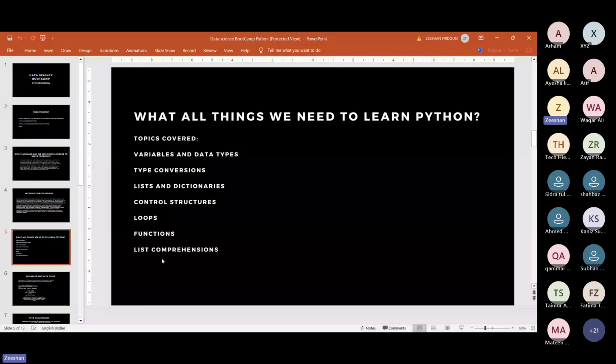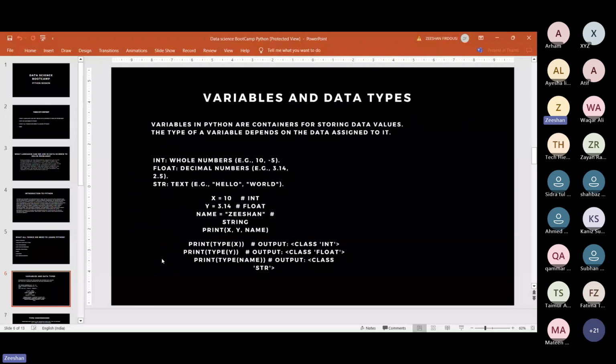So now moving towards the first topic, which is variables and data types. Variables in Python are containers for storing data values. Just don't consider these technical terms. For instance, as we are from an Asian country, each and every one of us has pickle in our houses. Just consider a container. You have a glass container, and in that there is pickle. Sometimes you have mango pickle, lemon, and so many pickles. So your container acts like a variable, which is storing a value, and your value is what? A mango pickle.